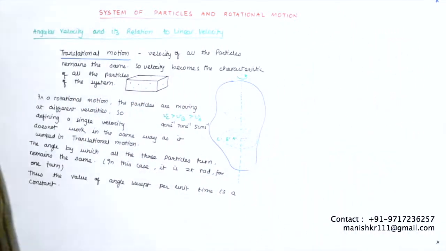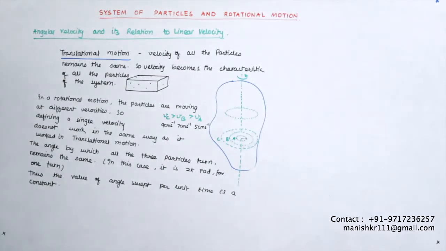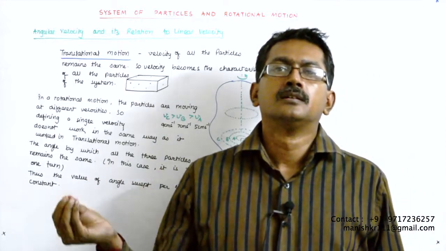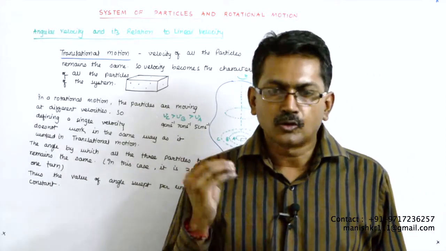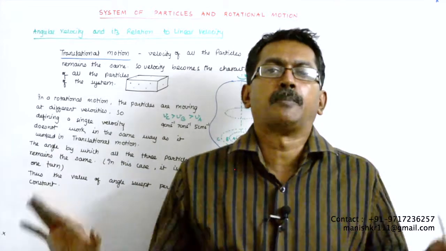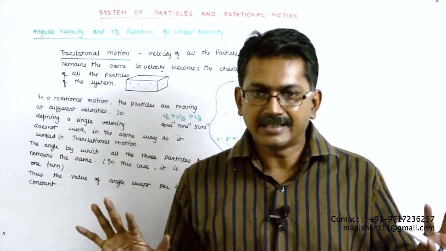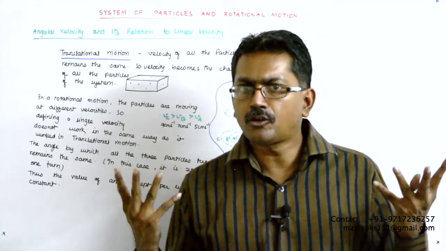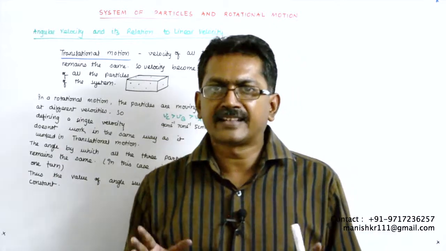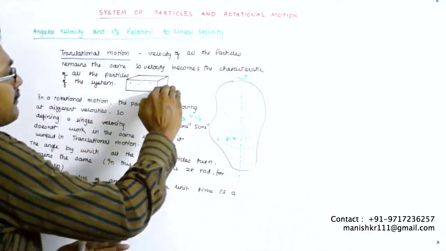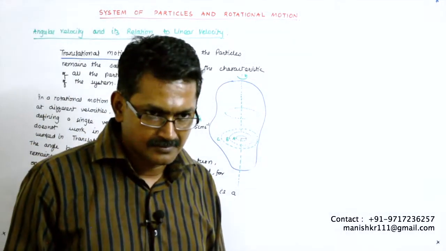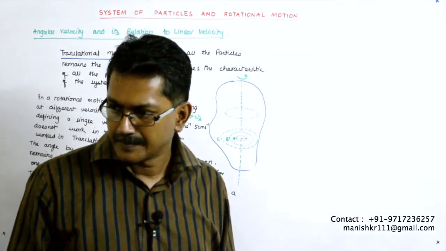Do we get that? So we must be defining something that is kind of radian per second, so that the moment I define it, it holds for all the particles. You understand my ease of definition? That if it remains the same, I am on the same platform as I was while defining the translational velocity. You understand that? Okay?